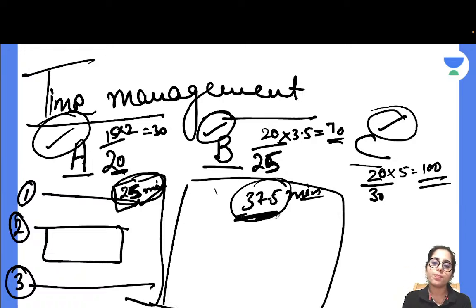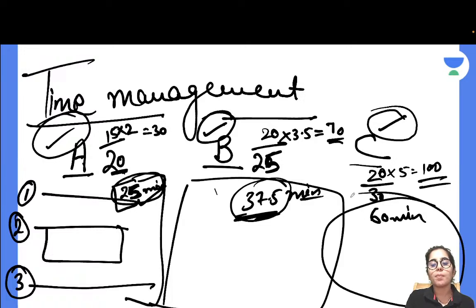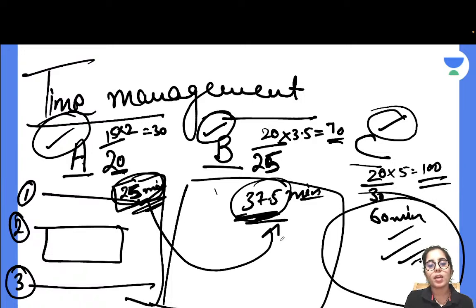Once it's done, same thing for this one. Let's say you are going to devote 2 minutes for each. So you will still do it in 60 minutes, meaning 1 hour completely devoted to this section, for going through it and doing it overall. How much time have you taken till now? Here approximately 1 hour, and how much time? 1 hour 5 minutes.